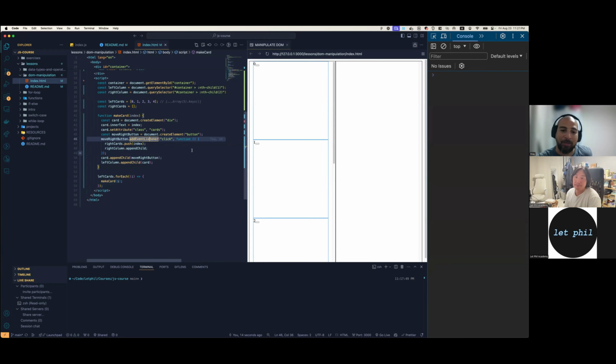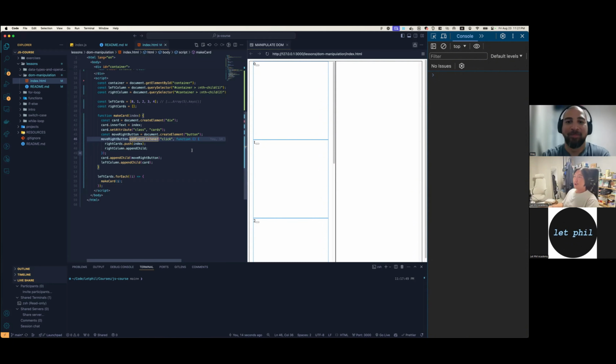Now, what happens when I click on 3 on the right column? It's going to go back to the left column. Is it going to be 3, 0, 2, 4, or is it going to go 0, 2, 4, 3 at the end? Can we just decide? What I would like to do is just put it back in sequence, right? Okay. But it's a lot easier said than done.